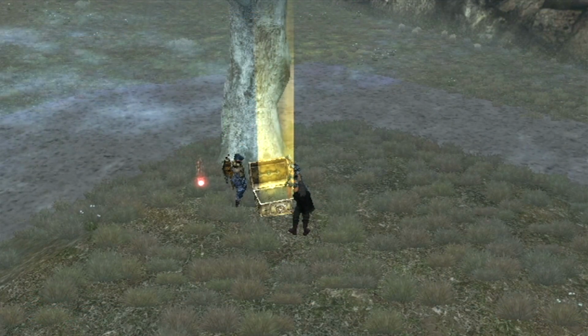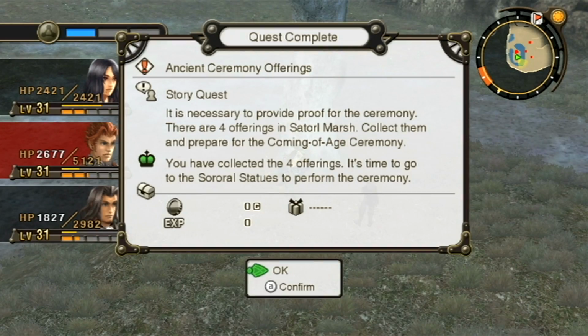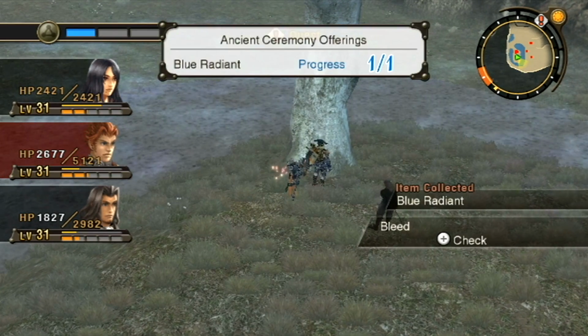Man, what a bunch of jokers. Well, that joker dropped a shiny gold chest. It gave me an aim rifle. Sounds like it should be aim rifle, but then again, that's probably even more awkward. We got all the ancient ceremony offerings, so how about we head back over to the Sororal Statues?